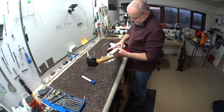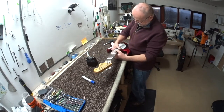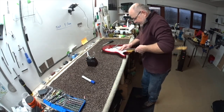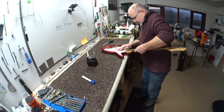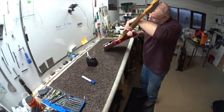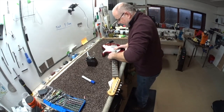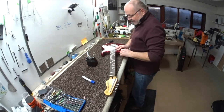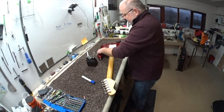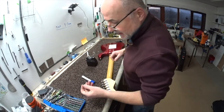So out comes the fabulous Bubinga neck, doesn't it? Oh yeah, it comes out under like that. That's right, it's an extension, so you have to take this off as well. Right, let's take it all off. So there's a bit of work to be done here. Let's get the back plate off as well.